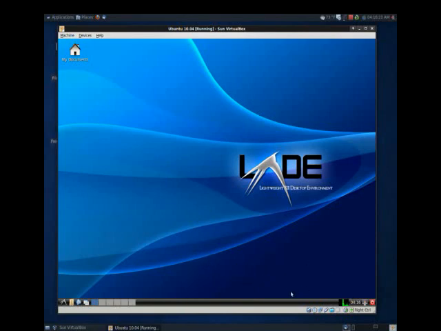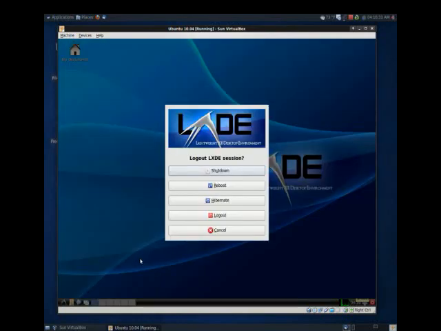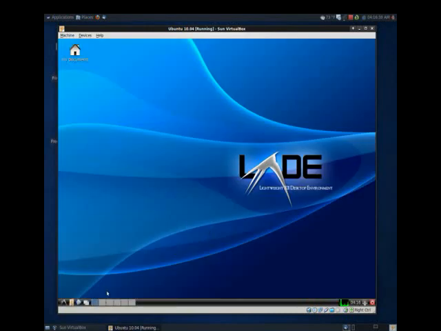Right off the top you've got your panel at the bottom, CPU meter, clock, screen lock, and your login, log out dialog. You've got your desktops; out of the box it just has two workspaces, two desktops. I always need more, and I'll show you the easy way to do that.